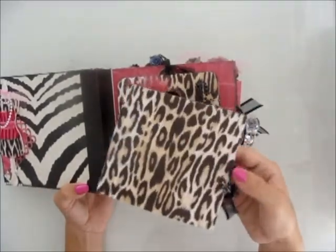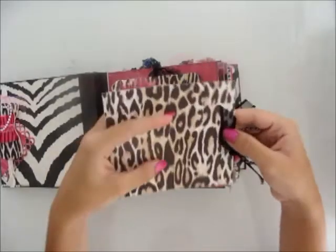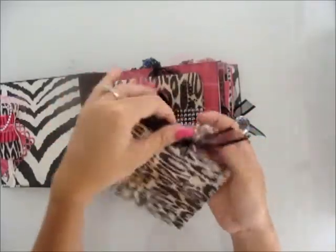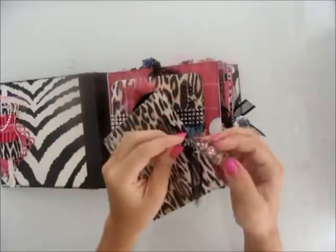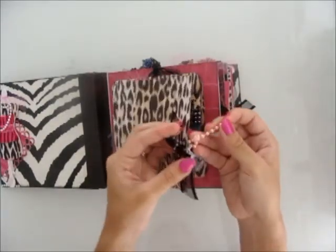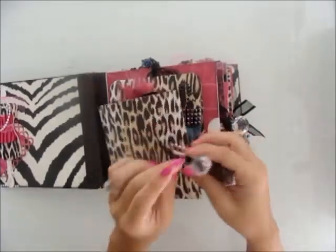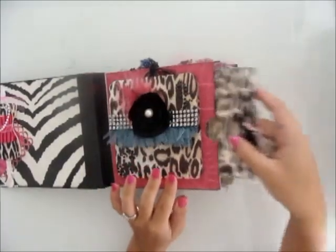And then on the inside, there are these tags where you can put really big pictures, and then this black trim with black pearls and pink pearls and the bling that goes inside the pocket.